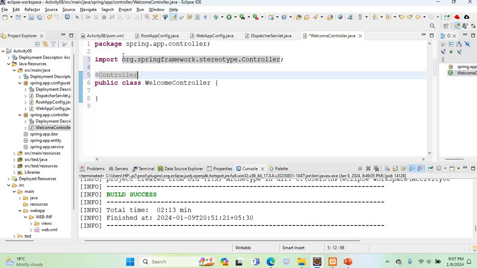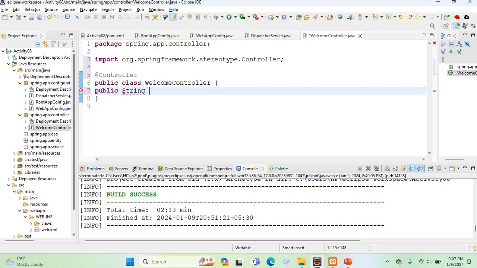So in this case, we are going to create a method here. We will name this method as get home. You can give any other name, but I will name this as get home.